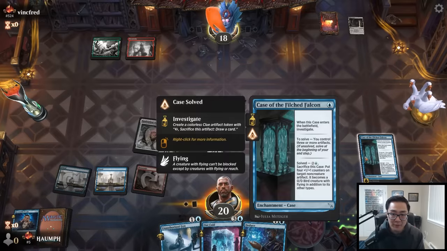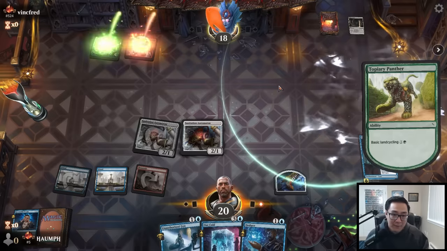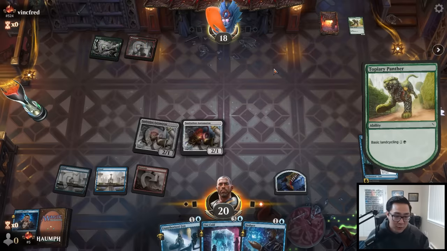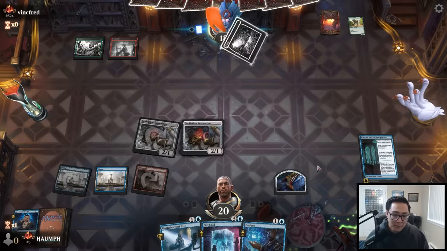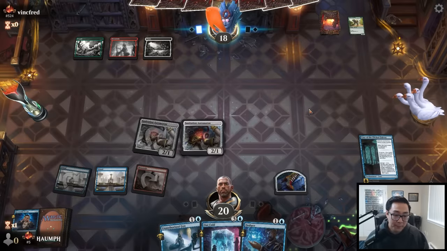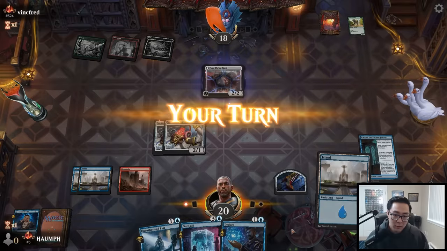Well, it's been solved. Case has been solved. So we can attack for a lot. They didn't have a 2. They might play a face down card here, but we can make a 4-4 and just jam. Yep. I drew the land.